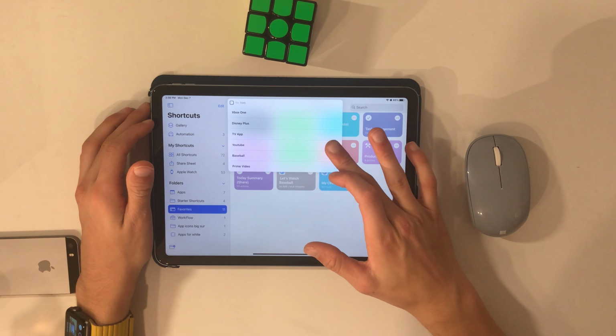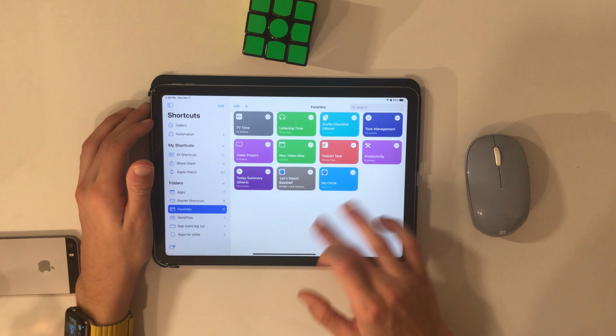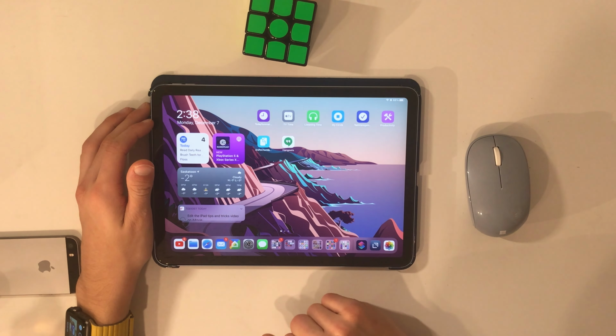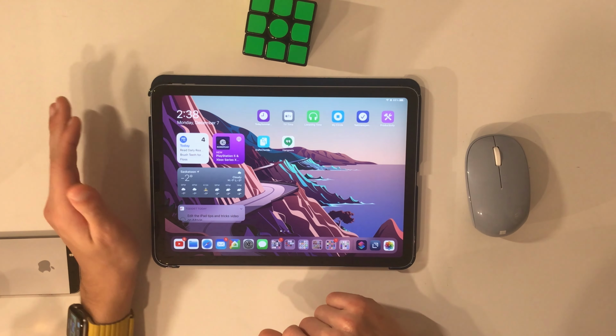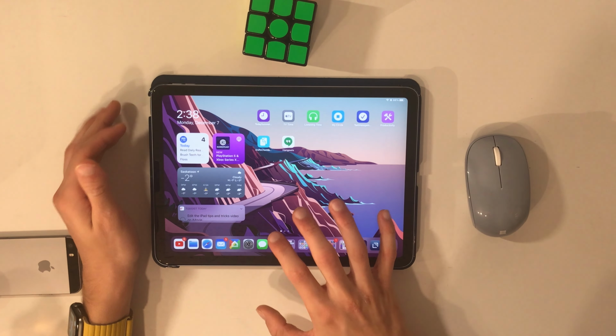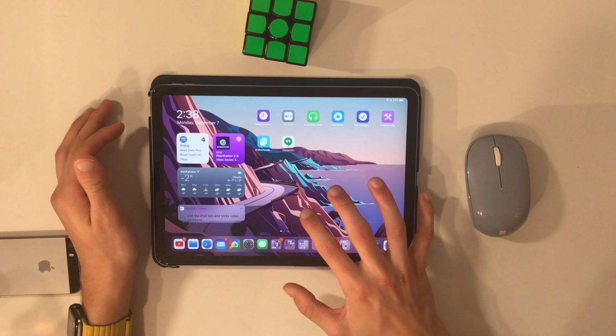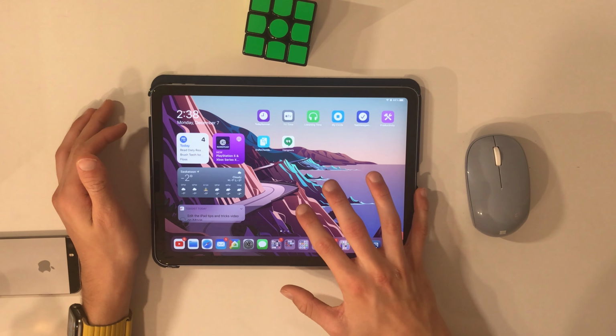I can open the MLB app, YouTube, TV app, Disney Plus, my Xbox, and I just have a bunch of other shortcuts. I'll be doing a dedicated shortcuts video, so stay tuned to find out more about that. But shortcuts are just a really great way to utilize your new iPad.